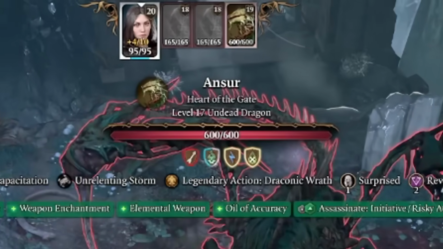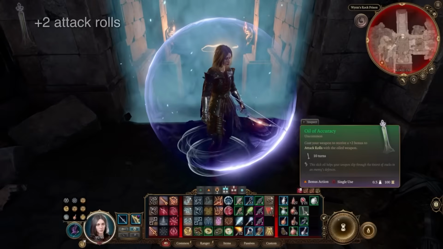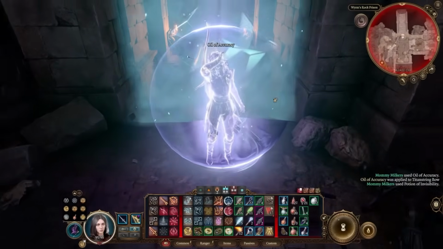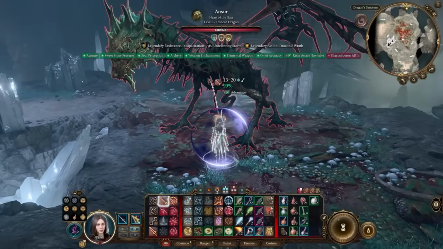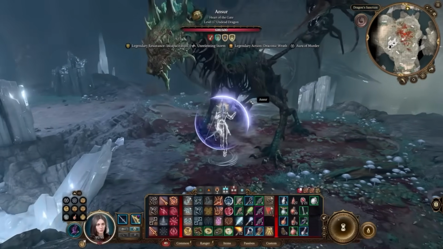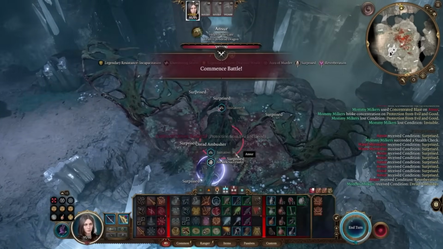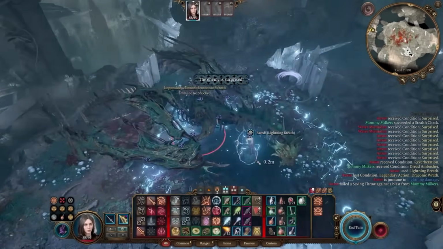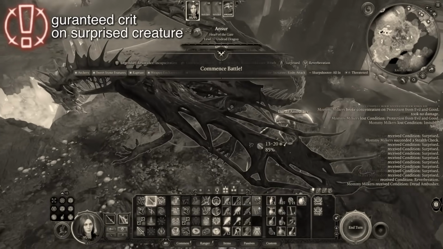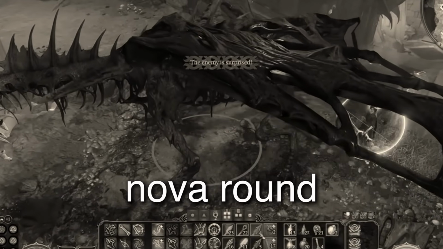He has very high AC and will threaten us with his gigantic hitbox, so Oil of Accuracy will be our answer. Pun not intended, by the way. I go invisible and use my bonus action ability, Concentrated Blast, to trigger a surprise round. I use Concentrated Blast here because it cannot miss, which is the key to triggering the surprise round with 100% consistency. I know I will crit as an assassin on a surprise round, so the next thought I have is how to do the most damage on this Nova round.